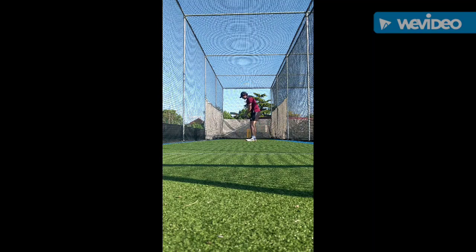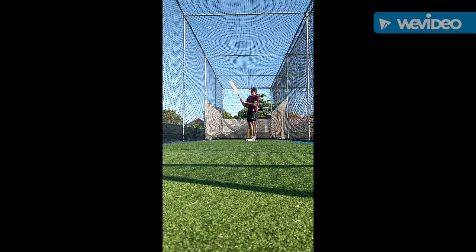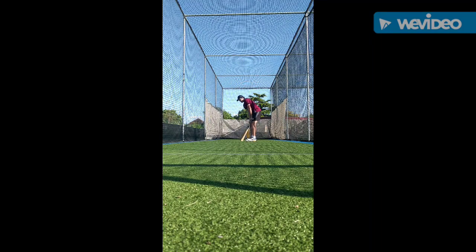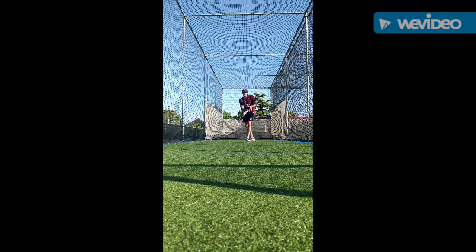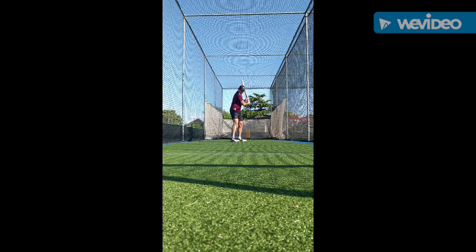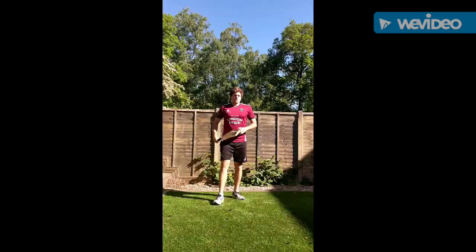The first thing you do is stay in your same position and stance. One of the key things to change is you're going to hold the bat on the top of the handle with your bottom hand, and your top hand is just going to be gripping it like so, so the bowler doesn't get any wind of it. As the bowler gets up to bowl and gets into their coil, you're going to switch your position like so, keeping your bat up in the air. As you go to hit the ball, you step and swing.